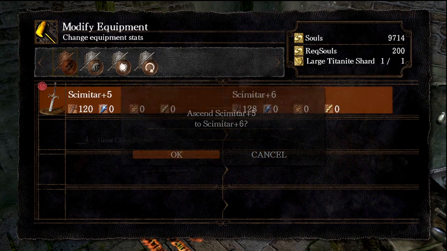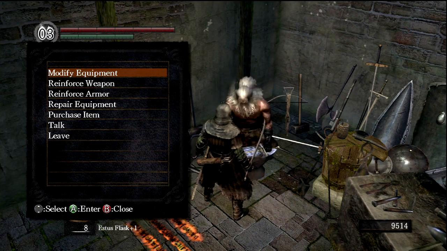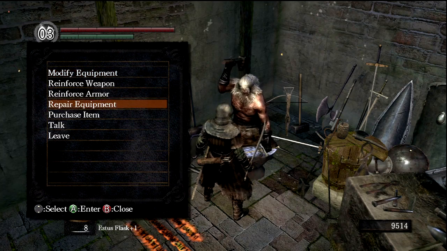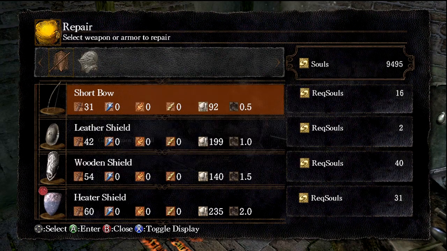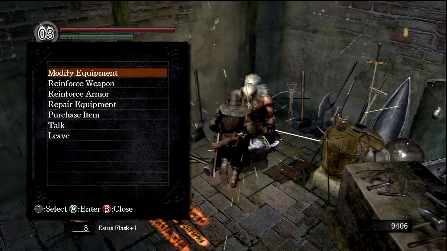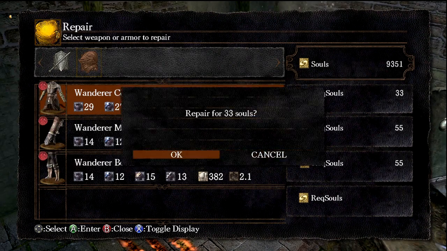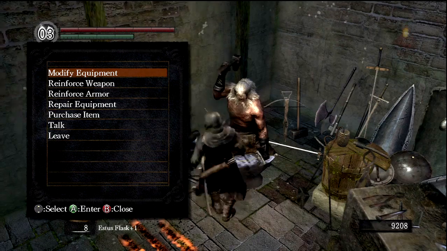So yeah, you can buy large Titanite shards in Sen's Fortress for essentially no souls, at least if you do a lot of co-op. Might as well repair our equipment right now as well. Shouldn't cost too much money, might as well repair it all. And our armor as well, actually. There we go. Might cost us a couple hundred souls, nothing serious.